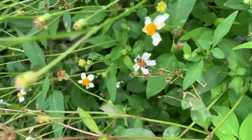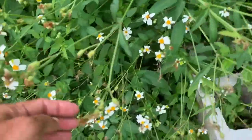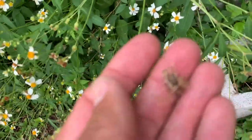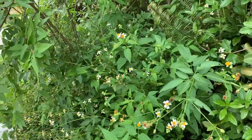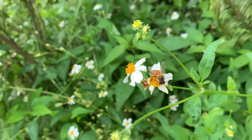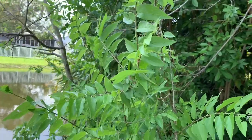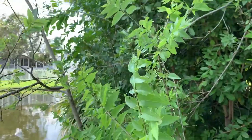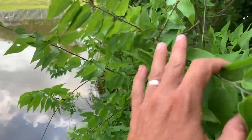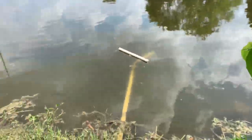Plenty of bees on the bidens as well. A lot of people don't like these because they get the seeds all over your clothes — that's where shepherd's needle gets its name, those black things that stick in your socks. But man, this is probably Florida's best nectar source if there was one, and the bees agree. We're hoping to do some hackberry butterfly lifecycle stuff — we don't have hackberry butterflies to my knowledge in Broward County, but they are found in northern Palm Beach County and Martin County. We're hoping to go get some hackberry butterflies, some tawny emperors, maybe even some question marks, and do some lifecycle stuff.